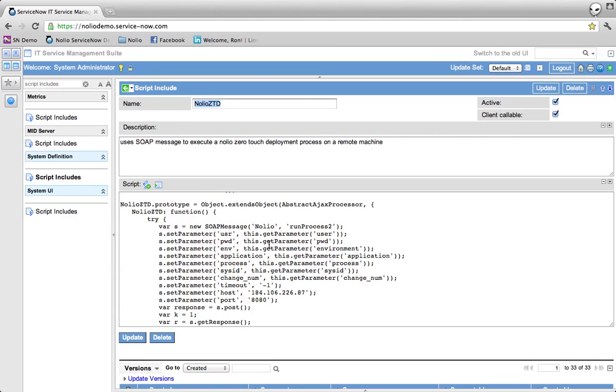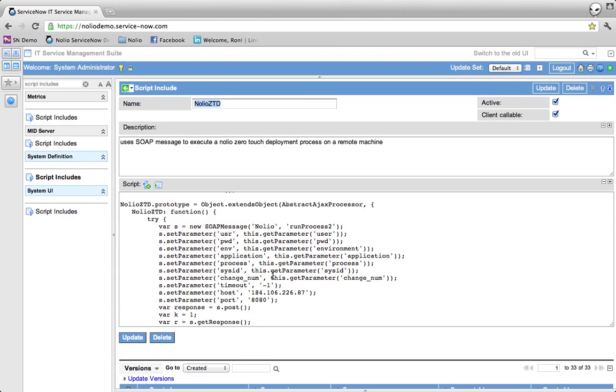The JavaScript that we're going to tie this with from the ServiceNow client is going to be on the client side. The client side can't make use of SOAP message directly. It needs a server object, and this is particularly what ServiceNow has created this Glide Ajax object for.